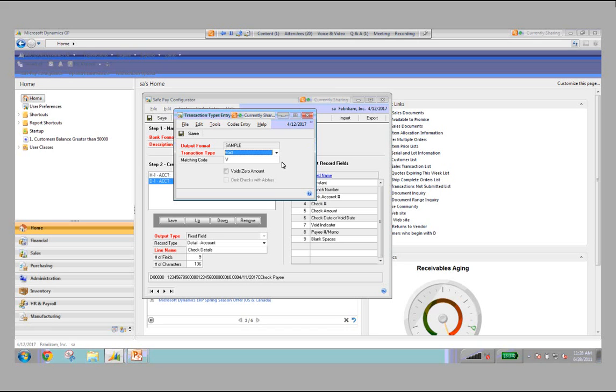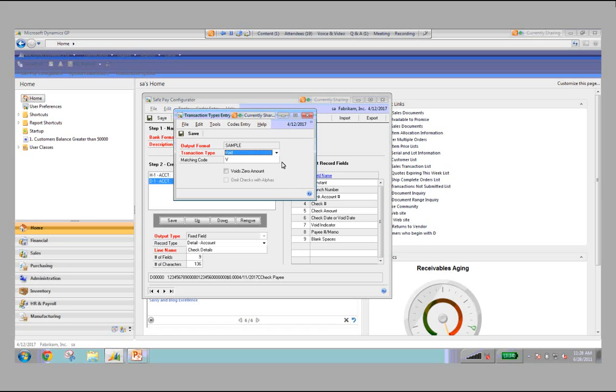file. Also, under the void transaction type, you'll notice that you have an option for voiding zero amounts. Your bank may ask that you only provide information that a check has been voided. They may not necessarily care what the amount of that check was that was voided. So you may be able to check this box so that your void record line does not include any data associated with the actual amount of the void.